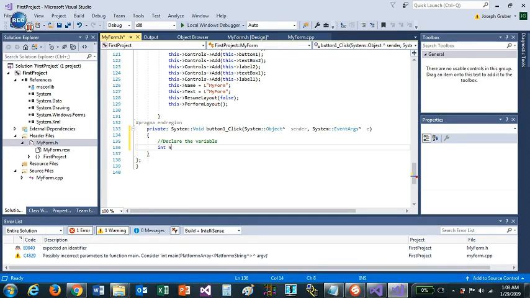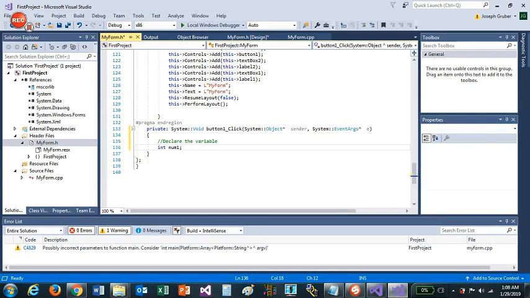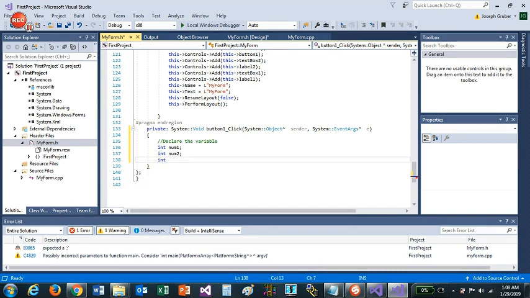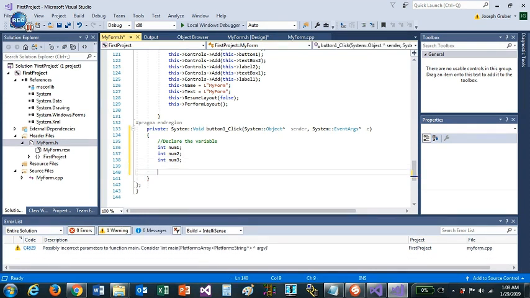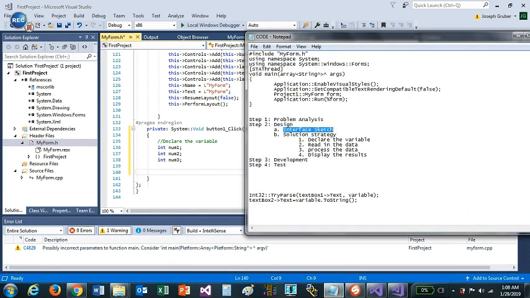And so I'm going to name my first variable num1, and then every line of code that I type has to end in a semicolon. I'm going to declare another variable. I'll name this one num2, and a third variable, I will name it num3. And so declaring these variables allocates space in memory to store the data that these variables are associated with. That's what declaring the variables does for the program. And so we've declared the variables. The next step now is to read in the data.